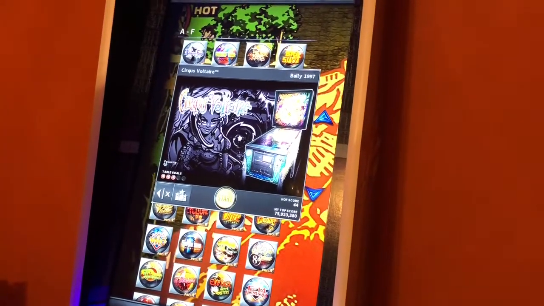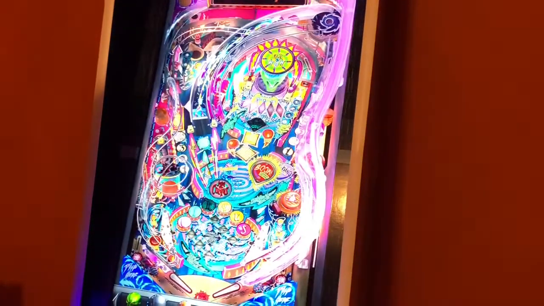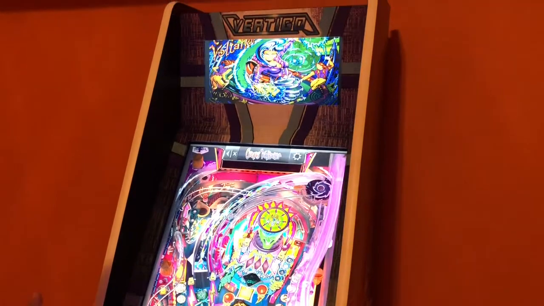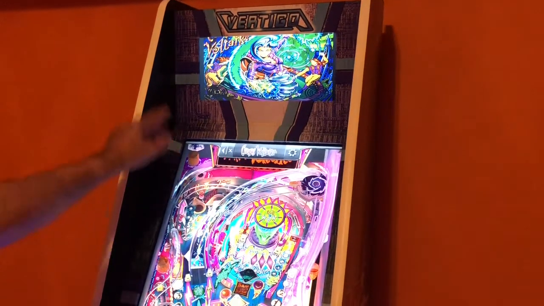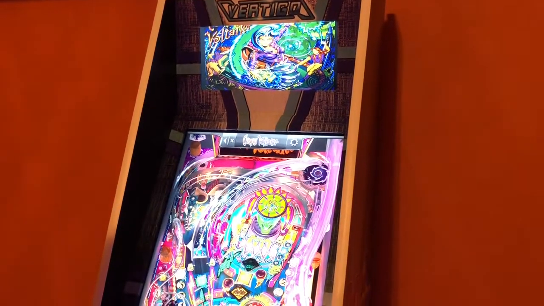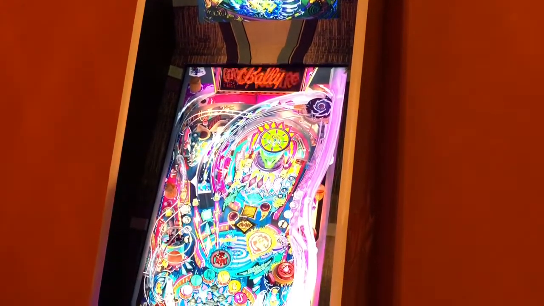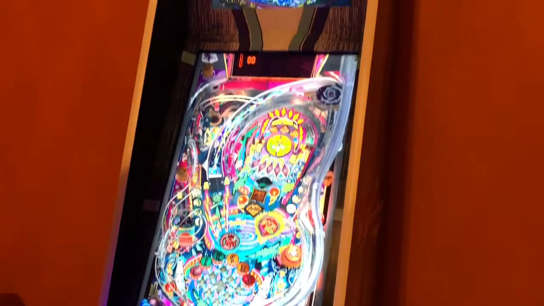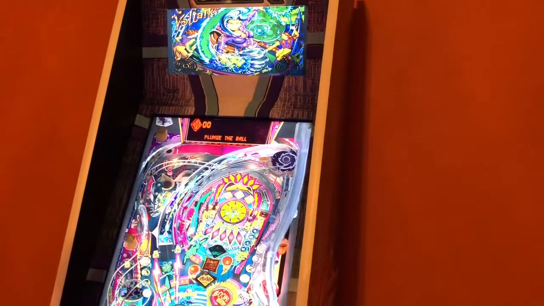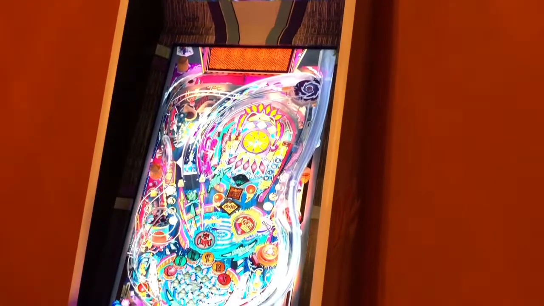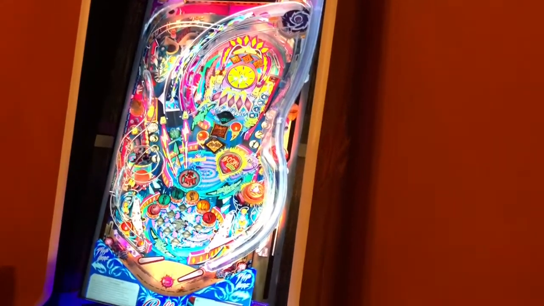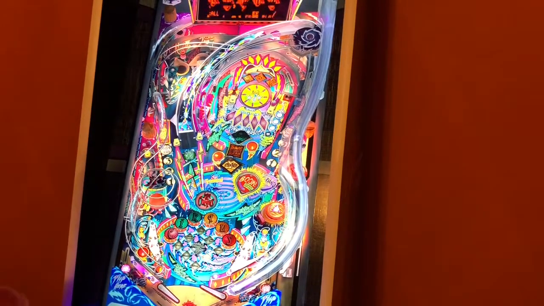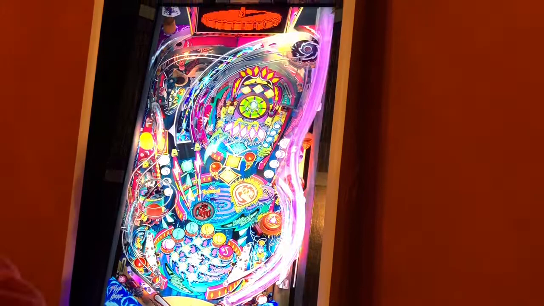Circus Voltaire. Now, on the original table, this is one of the only few tables where the DMD is actually on the back of the playfield. It's not up in the back glass. And that's being reproduced accurately now with this new cabinet view. So there's the DMD actually on the back of the playfield. And that's a pretty big DMD, and it's still not hurting the performance whatsoever.